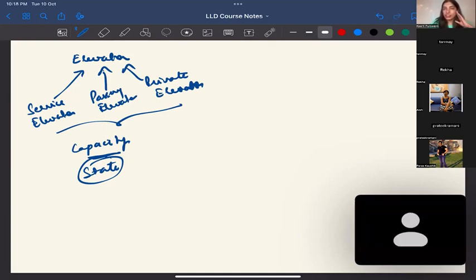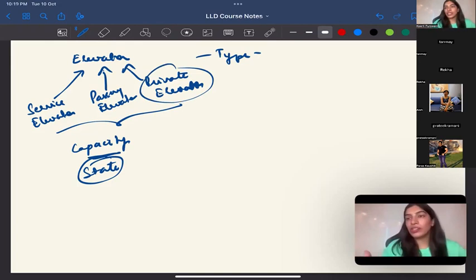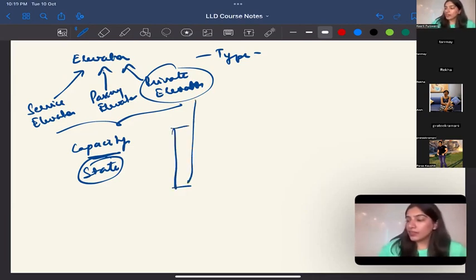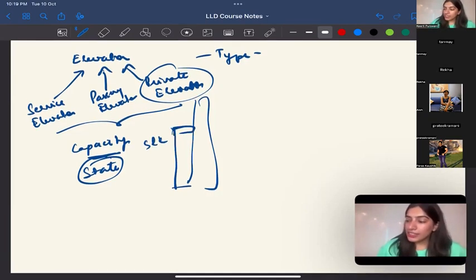Okay, perfect. So for me, everything else was the same. In elevator, I could just keep a member, say type, that this is service or passenger or private or things like that. If you were talking about private, now it would have been a good point that in private, the control strategy is going to be different. Suppose we are in a building and Shah Rukh Khan, SRK, also stays in the same building, say on the 13th floor. So this particular private lift will only go from 1st to 13.